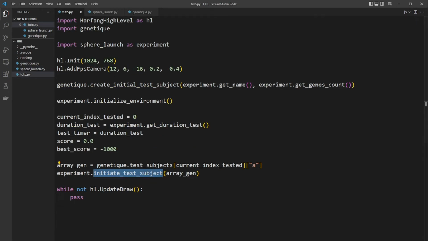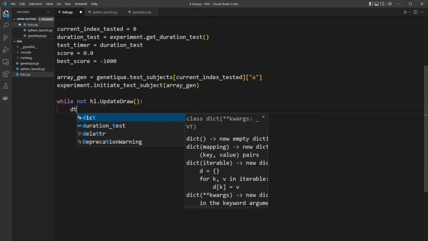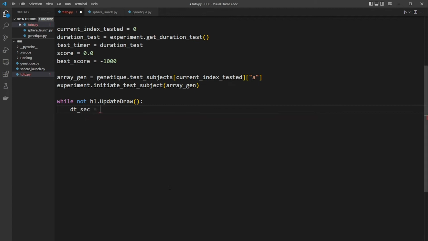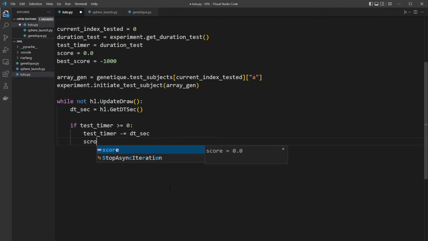Now let's make the experiment work. In our game loop, we'll get the dt, which will be used a lot here. So we ask get dt sec. If the test timer is running, so up to 0, we just decrease the counter by dt sec and ask the current score.